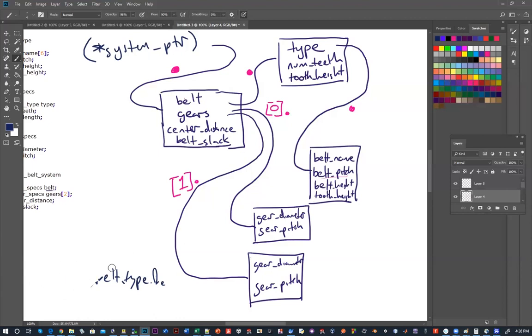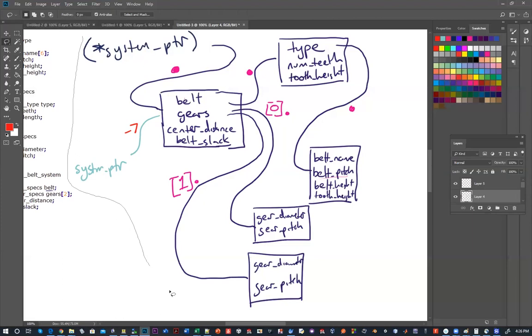Now, as mentioned earlier, and also mentioned in our chat, there is an alternative. Instead of this, we can do this instead: system pointer, and then instead of a dot, we have this arrow. They're your 2 options. So I will copy that into the chat for you.